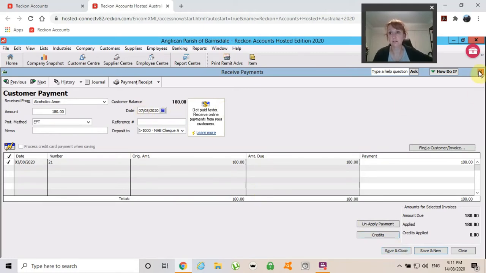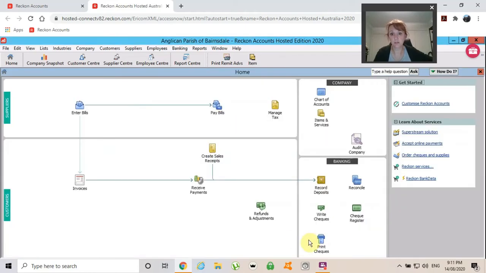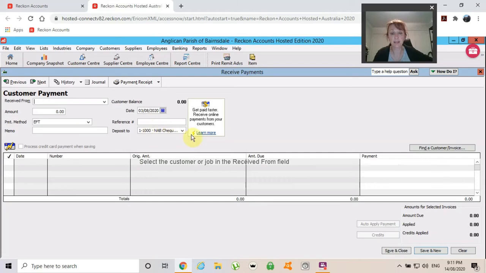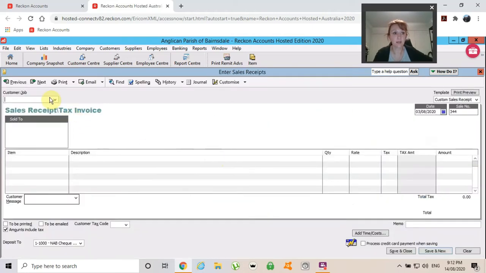Again, no need, all right, I'm not going to record this. No need to use this record deposits. Just forget it's there. We don't even need it. So you invoice somebody, you receive their payment, and you bank it at the same time. Even if it's sat in your safe for a couple of days, if it was a check, still say that you've put it in the bank because you will have it in the bank within that month. And with our create receipts, we are popping money straight in.